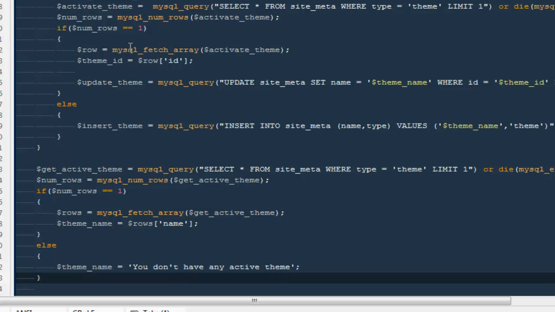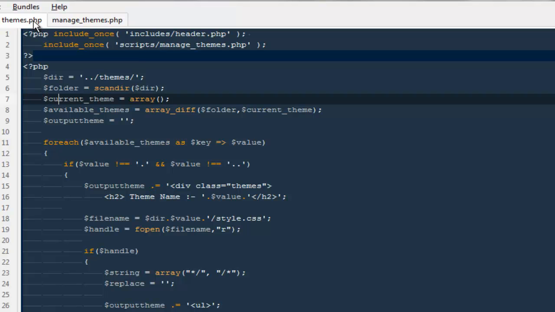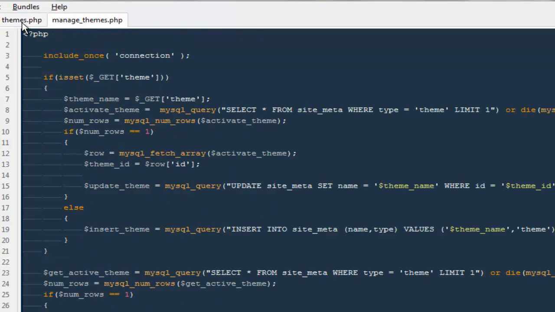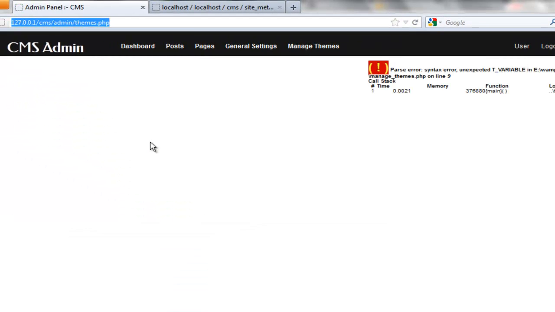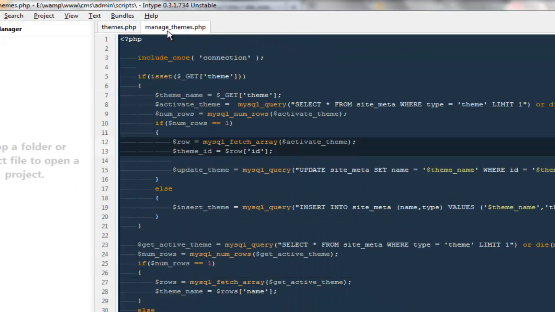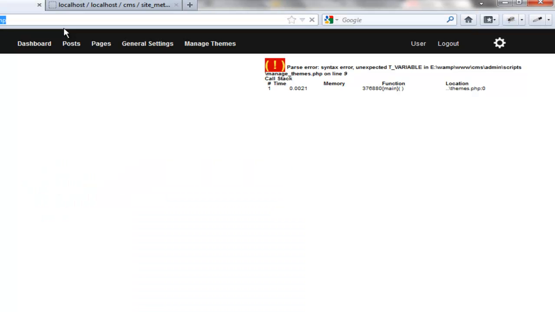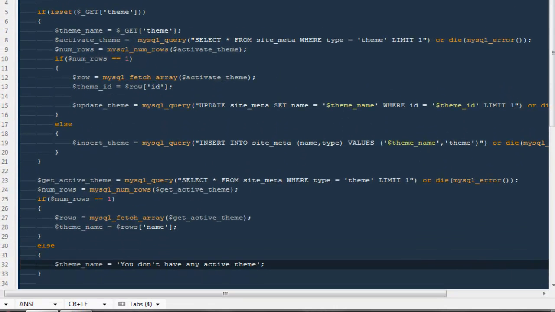Okay, that's quite simple. So back here, and inside this particular current theme, I'm gonna enter this. I'm gonna say $theme_name. Okay, come back and refresh. Let's see what happens. It says there is a syntax error on line number 9. Awesome. Okay, probably because we are missing a semicolon here. Come back. There's one on 32 as well. So there's two, I got it.